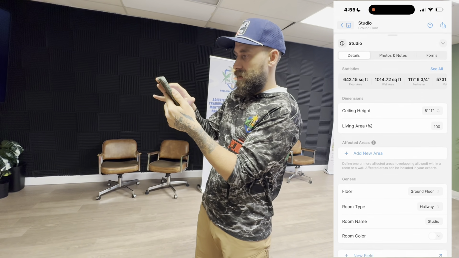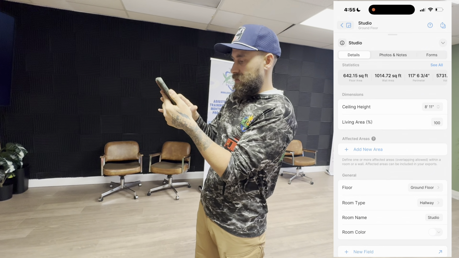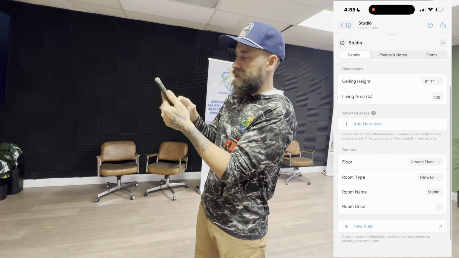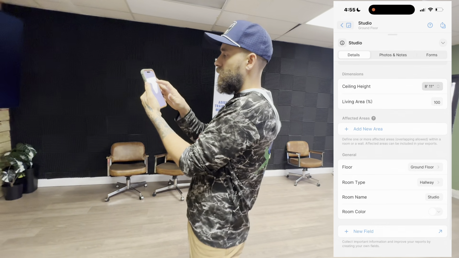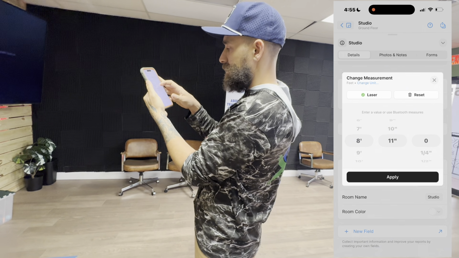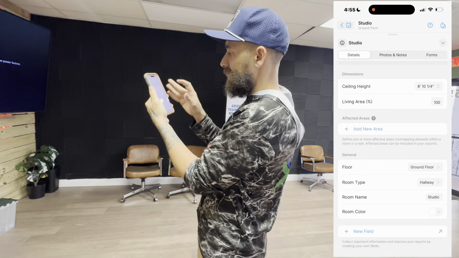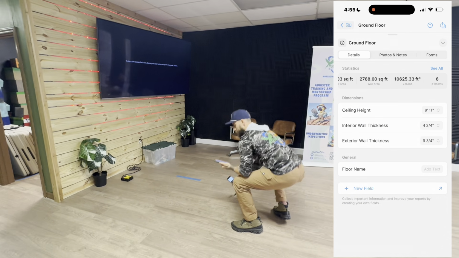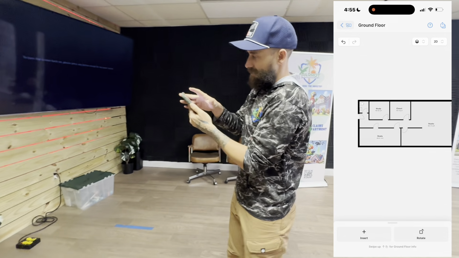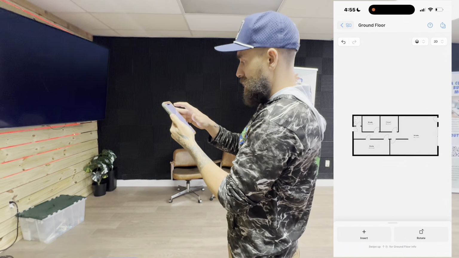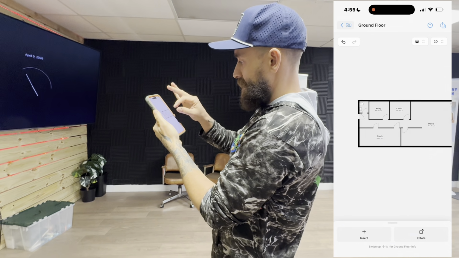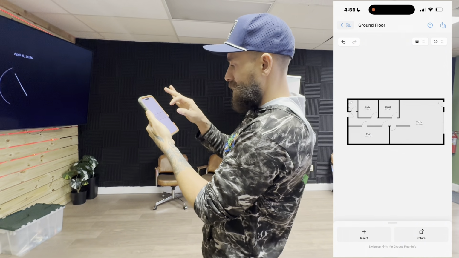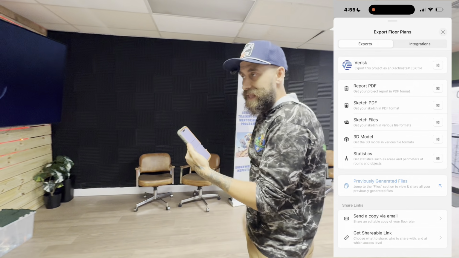All right. And in there also, you can add forms, details. Now look, got the floor area, wall area, perimeter, all there. You can shoot your ceiling heights. All hooks up to the Disto. Cool. Very simple. But that's just, I would say, a 100-foot overview of Magicplan. I mean, that was very quick.